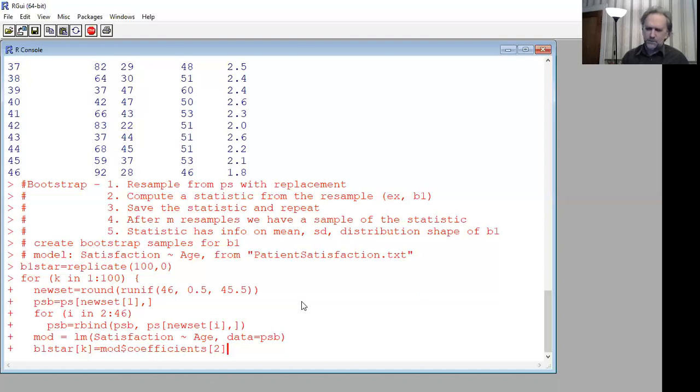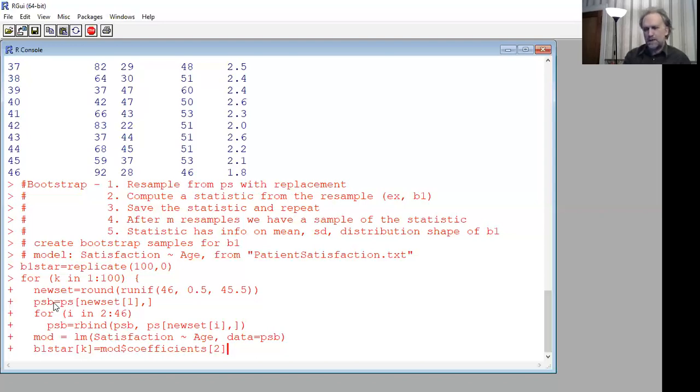Okay, so that's that. I now have a vector that, new set, could be like 3, 7, 12, 40, 42, 33, 33, 12, you know, it's going to have repeats. Okay, so now I set PSB, that's my patient satisfaction boot.